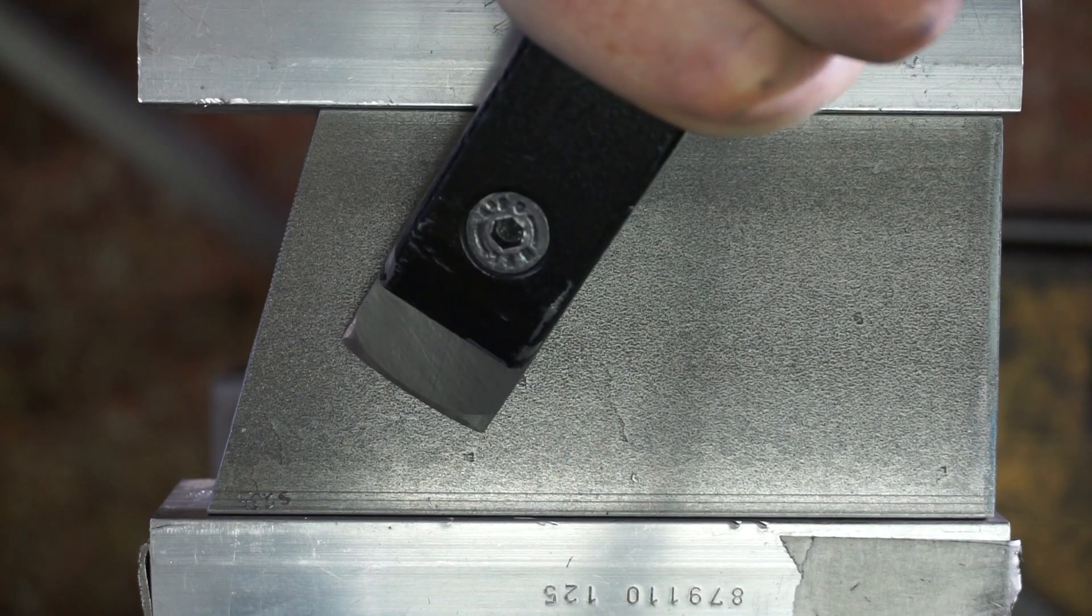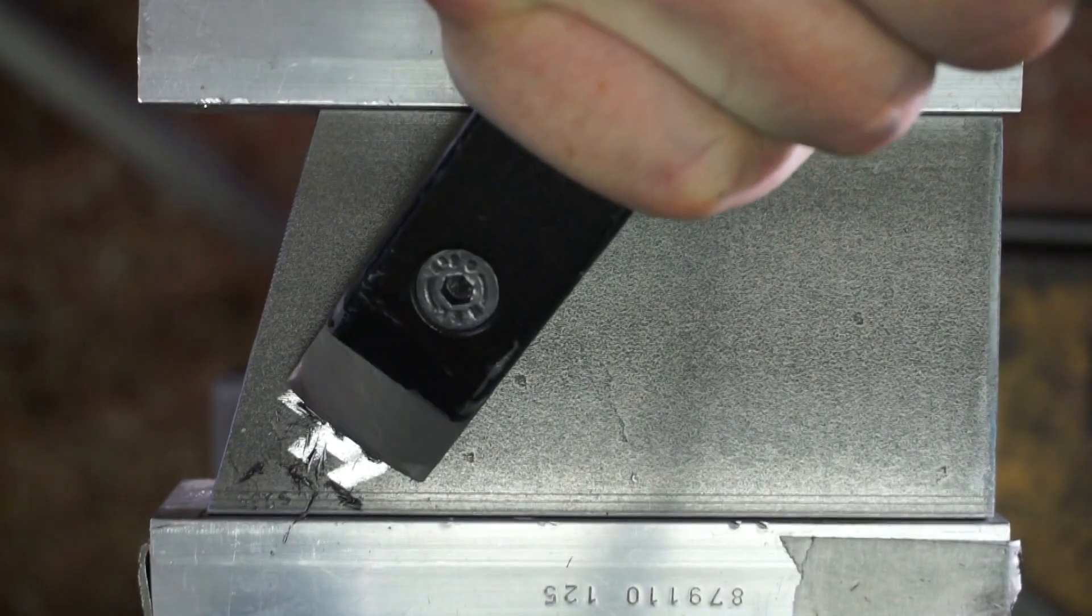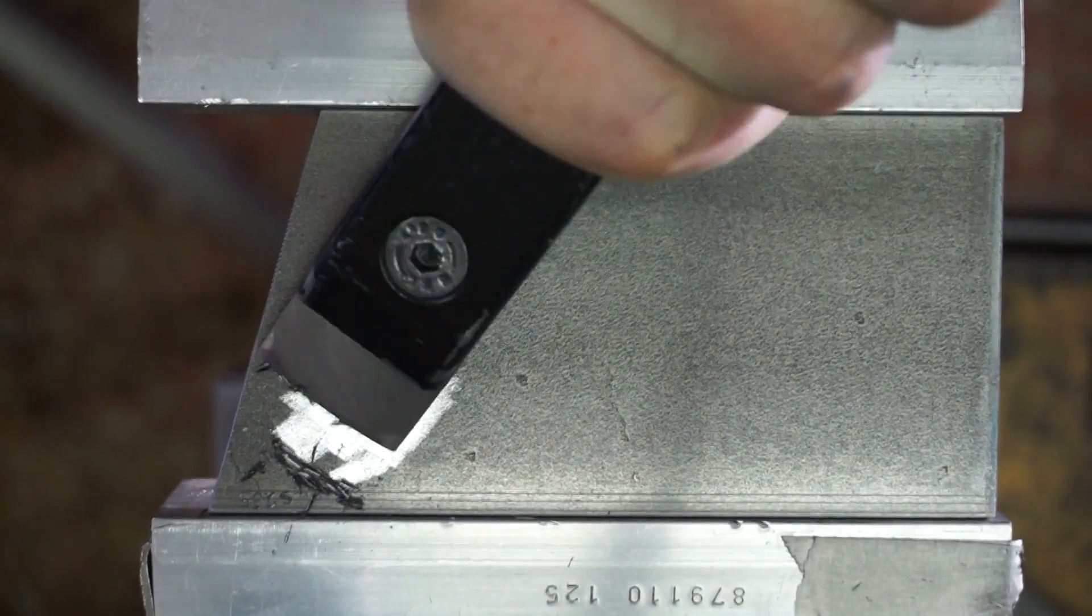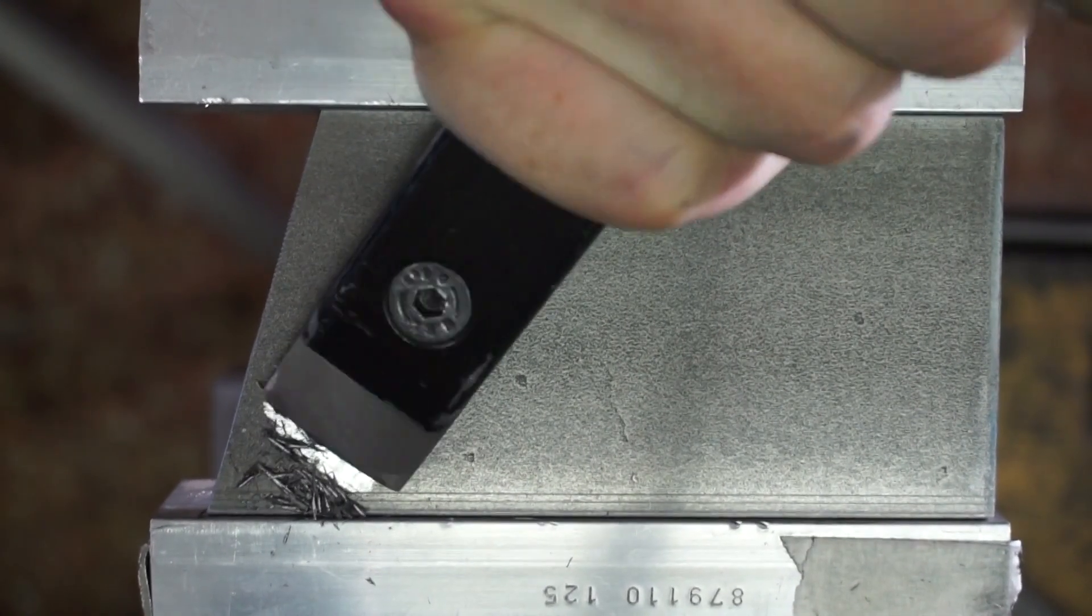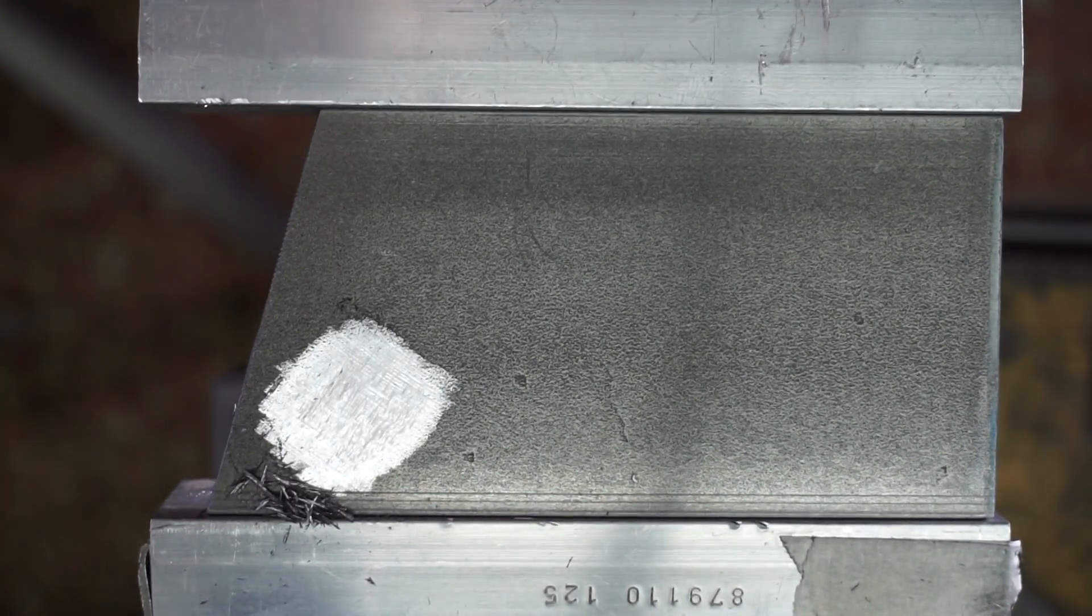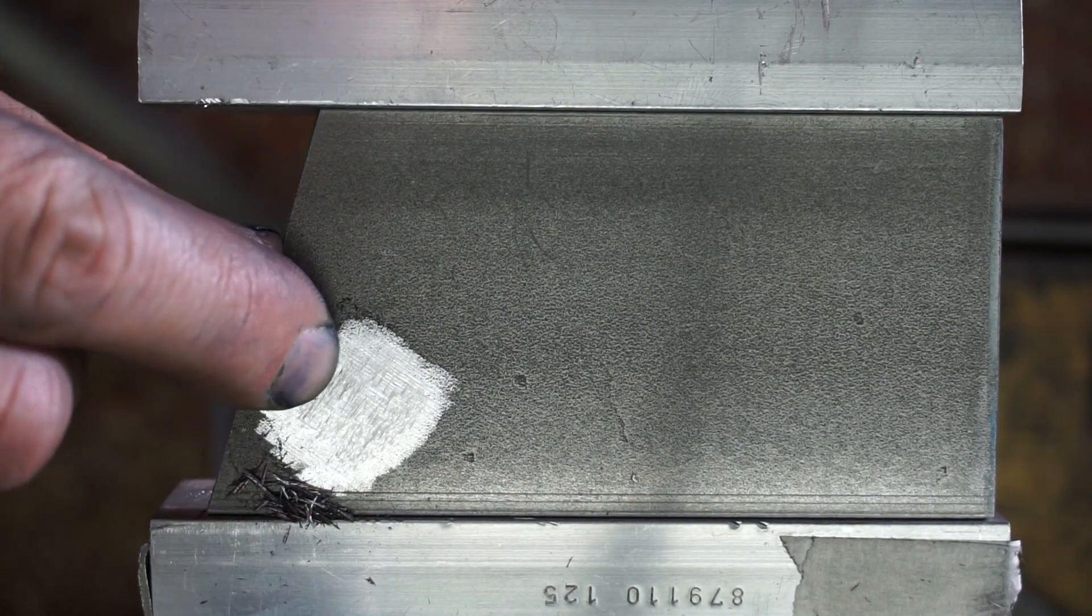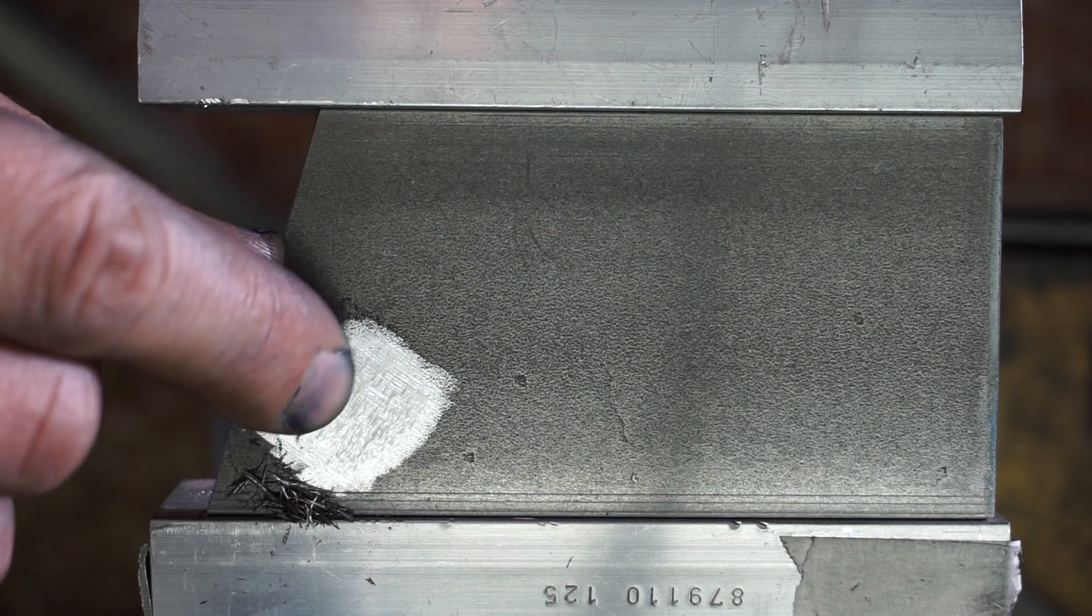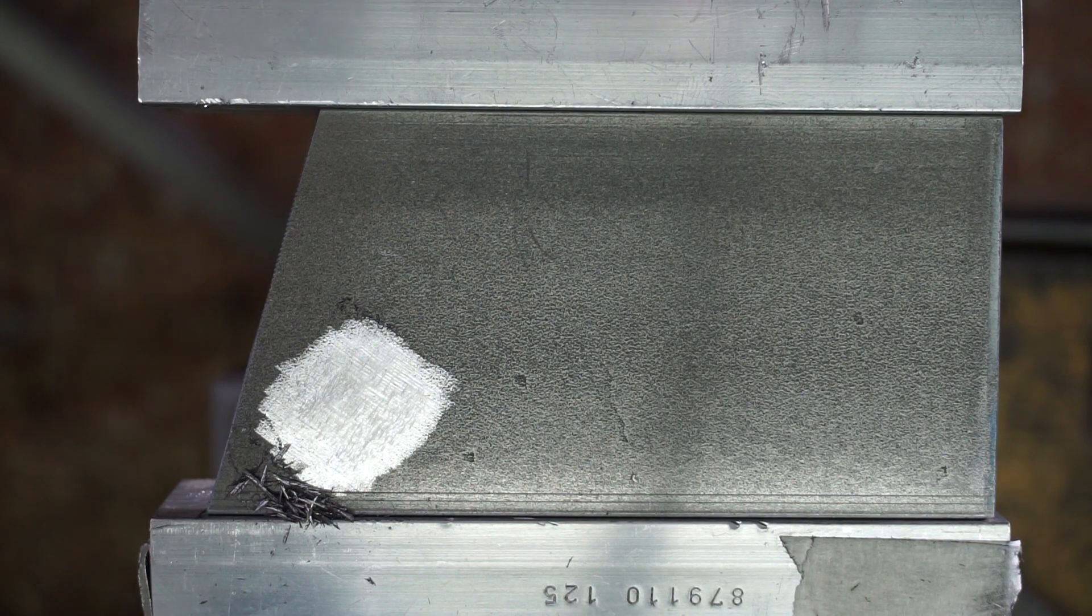Let's start with the standard cast iron scraping insert. First the roughing cut. And you immediately see the problem: we have all these tiny marks and marrings from built up edge on the negative cutting geometry. Well then you might say let's reduce cutting pressure and this will solve the problem. Let's try that next.